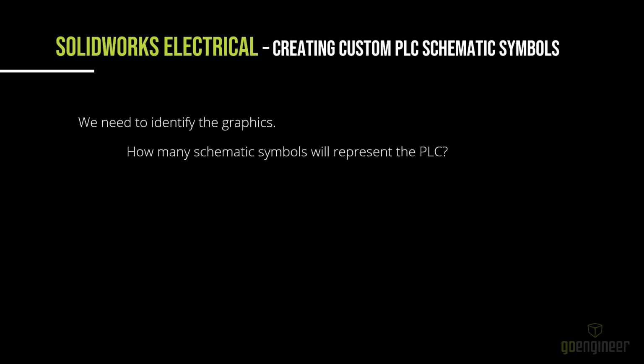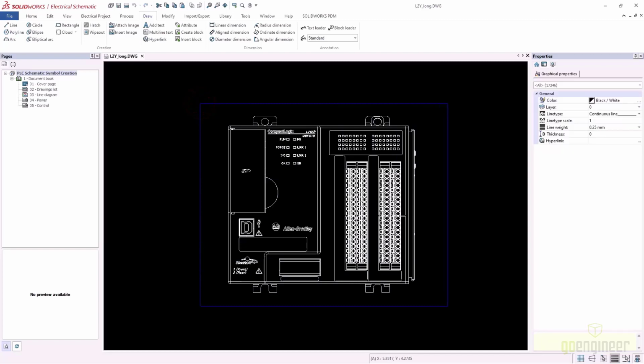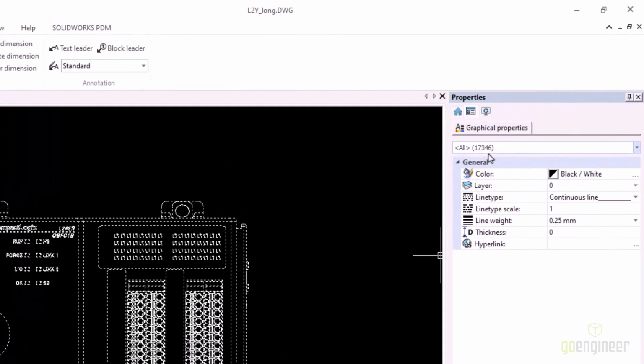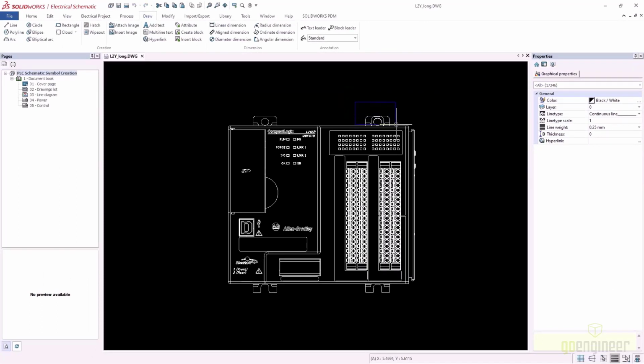Now we need to figure out, okay, we know what this symbol looks like as far as the 3D model. What am I going to do? Am I going to represent it as one or multiple symbols? I'm going to use multiple symbols because that manufacturer's part has a lot of connections. Let's go ahead and utilize this. The first thing I'm going to look at is this DWG. If I highlight all of the entities that were brought in, I want you to notice the amount. 17,000 entities. That's terrible. We need to get rid of some of this additional detail in the symbol. We don't need it to be this extensive.